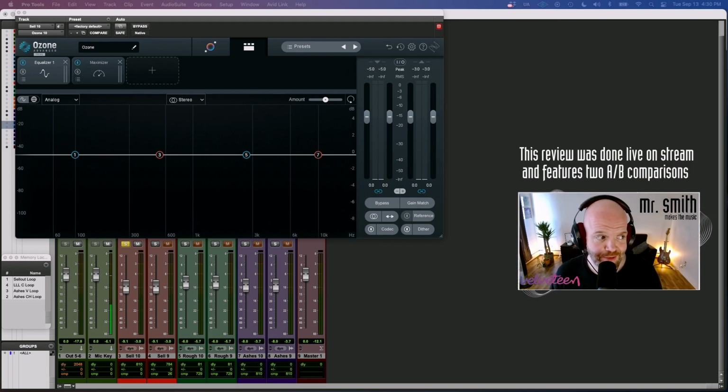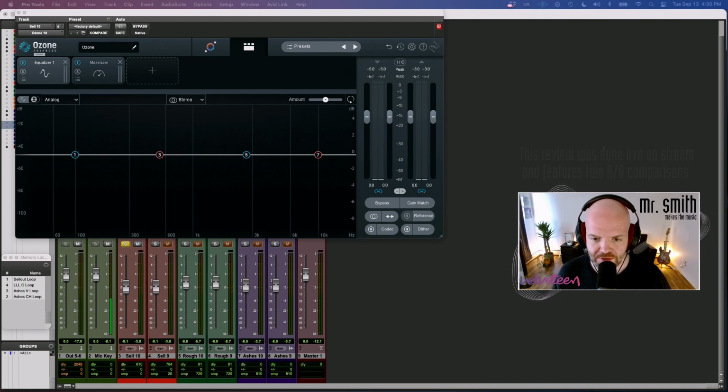Also, I'm going to hop into an A/B pretty much right off the rip. I think that's the thing I'm most curious about, and I think most everybody who's curious about plugins wants to know how does it sound immediately. So I'm going to do that first, and then I'm going to circle back into what the new modules are doing and see how it sounds and works.